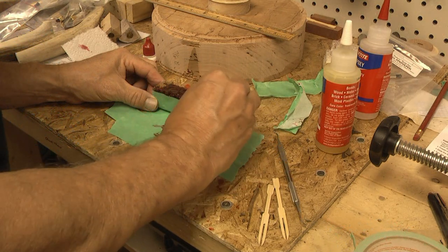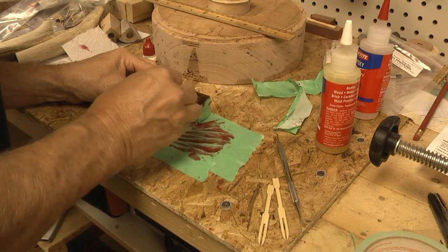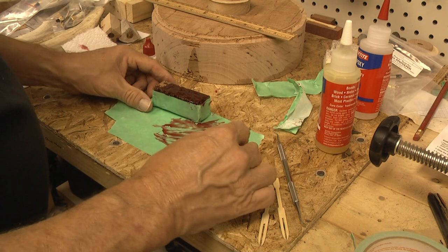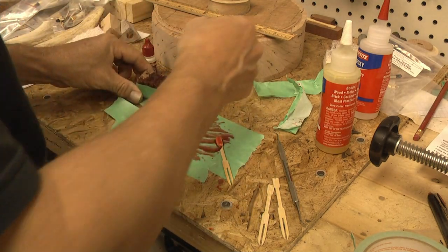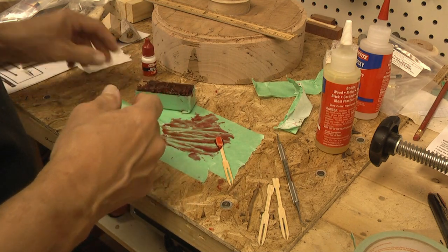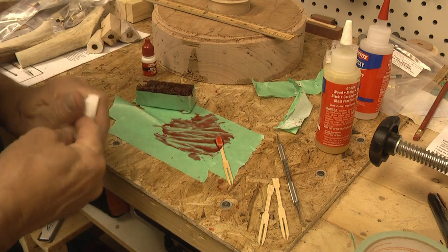All right, we're going to let this set up. And because it's so thick, it's going to take a while. So we'll set that up and we'll be back in another 15 or 20 minutes.